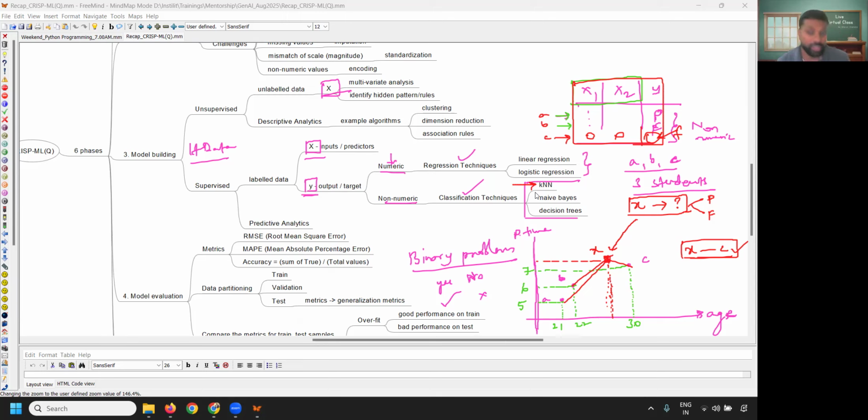Estimating or predicting or classifying based on similarity logic. Very, very simple. I don't use any mathematical or statistical equation here. Y is equal to f of x is a statistical equation; I'm not using that at all. What I'm using is a very common-sense-driven logic which defines the similarity. And how do I measure similarity here? How can I say that they are similar? By measuring what is this? What are these red lines that I'm drawing here?